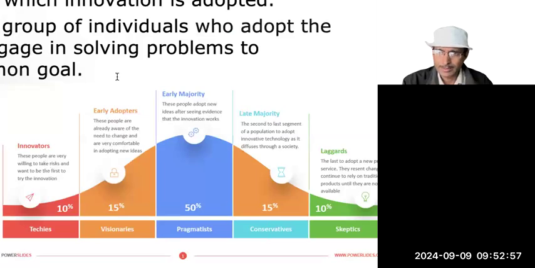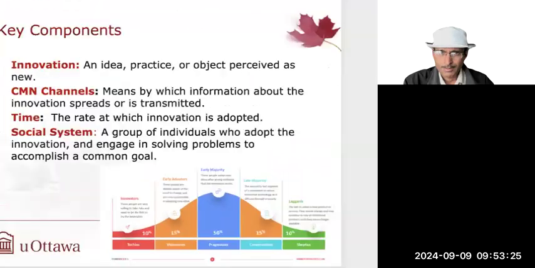What do you see? Innovators, early adopters, early majority, late majority, and laggards. There's some percentage from some study. So this is the study of his finding. He's showing the percentages here, 10% or something, and 30.5%. These are tentative percentages, and the exact percentages are not correct here because they are from some other theory.